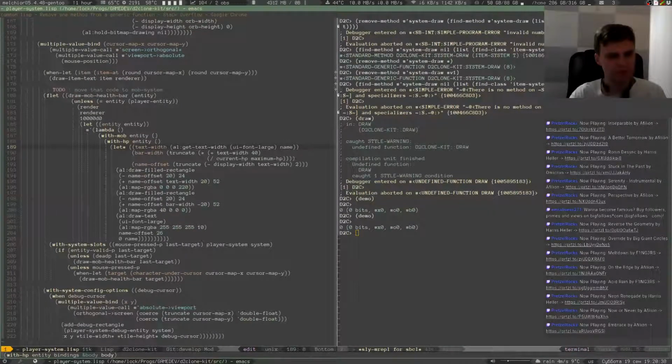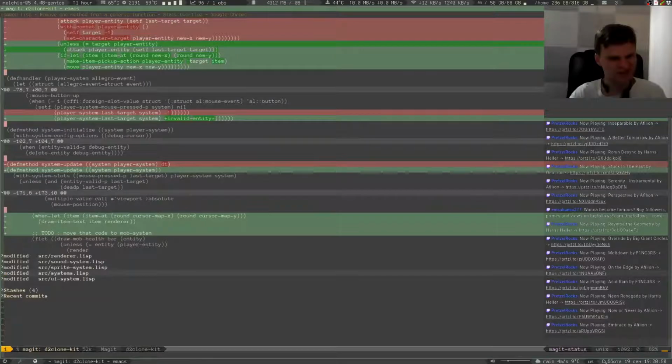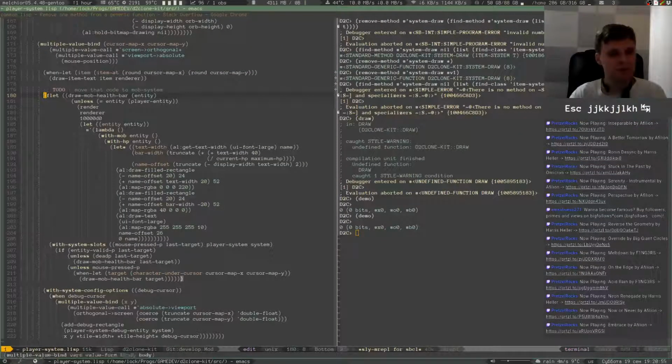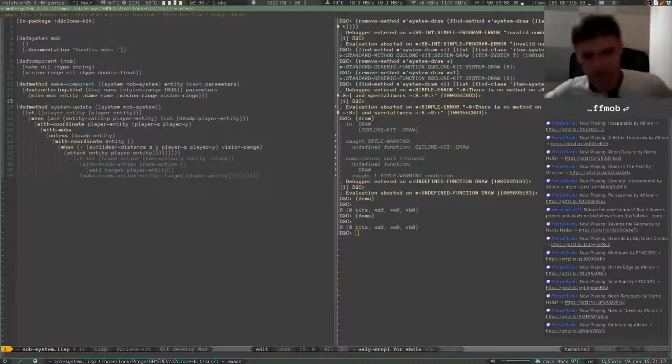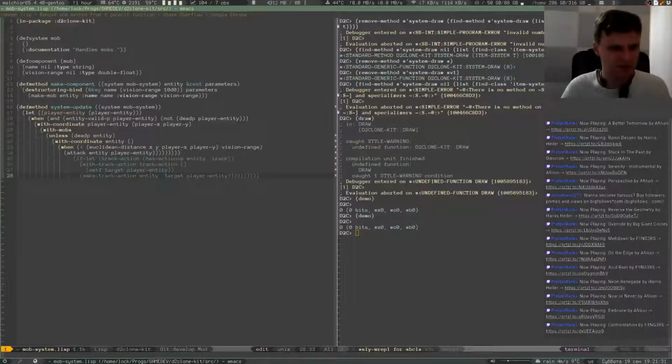Alright, so it draws a text for a mob. So can I have those as separate? Yeah, I can have this as a separate thing, I guess. So I can do that now. Yeah, so I already have a flat here, so this just begs to go into a separate function. So let's go. That's not strictly related to items, but anyway, that's the refactoring that just asks to be made. Right, so do I need this commented code? Okay, I was testing tracking action, I guess, so I don't really need that anymore.